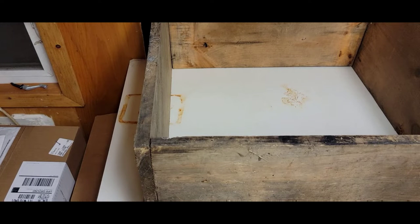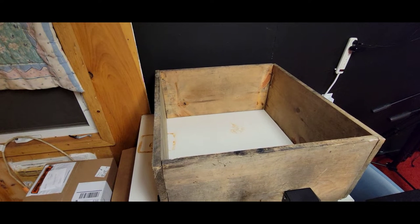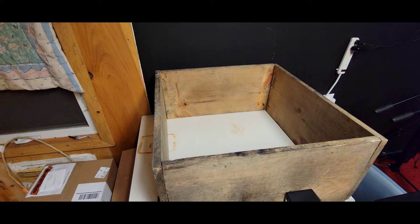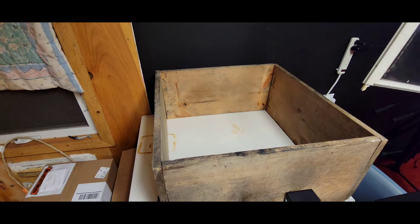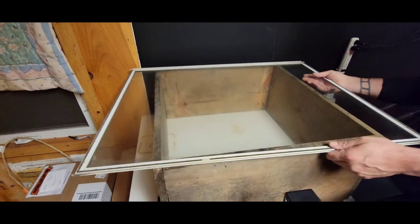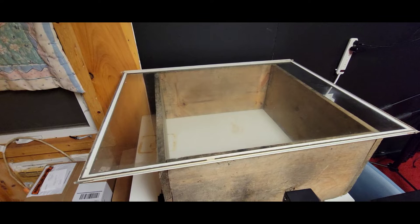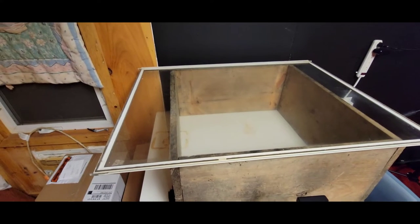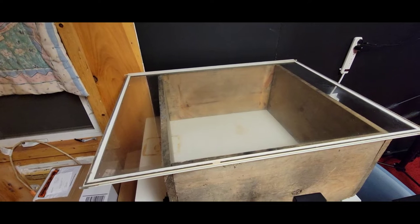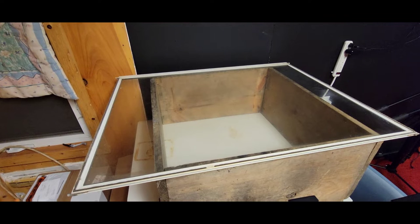All right, so this box is going to be my exposure unit. Yes, it's countrified, jimmy-rigged. But tomorrow, I'll have the right stuff to build. I'm still going to use the box. But here is where I am going to... Oh, got my hand up. The glass. Storm window. But hey, like I said, this is just the start. I'll get the real things here soon. A lot of it's coming in, but I'm very impatient when it comes to, I want to test something now. I mean, now is what I want, and that's what I'm going to do.